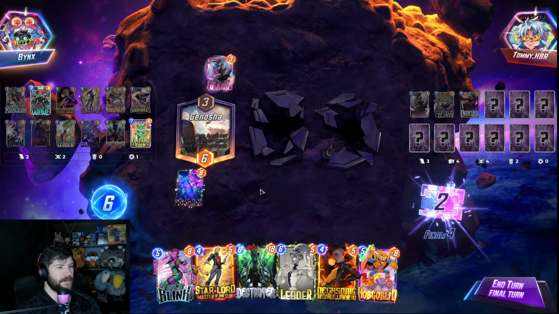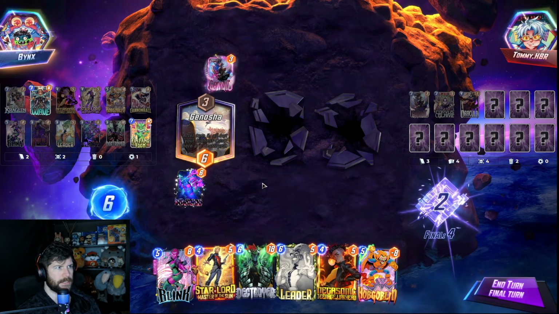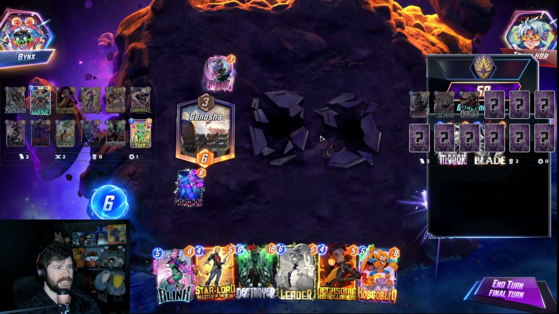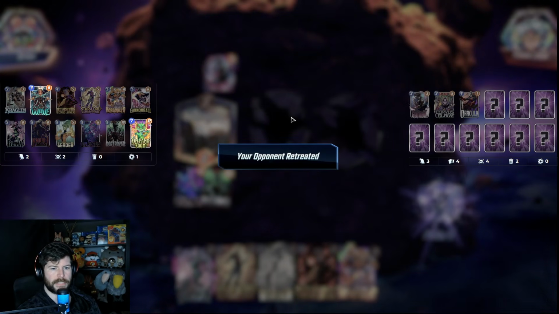So we can either Leader, expecting them to play many cards, but they could play Morbius. And Morbius would be much bigger than anything I could play. Now, they could just play Hela here. Hela would give them 16 power, which dies to Destroyer. I think we just play the Destroyer here. Biggest card. Biggest card, smile.